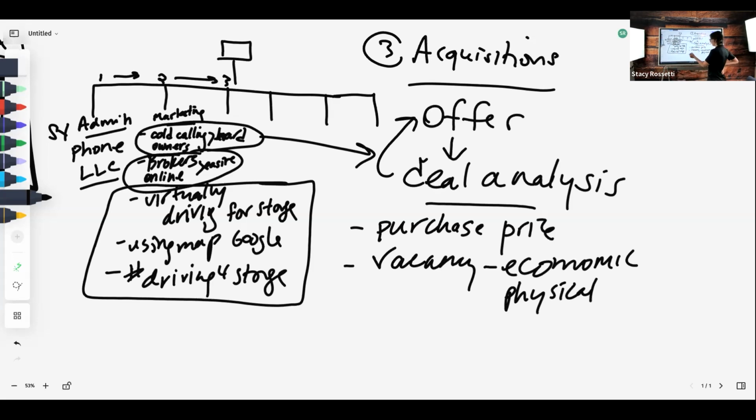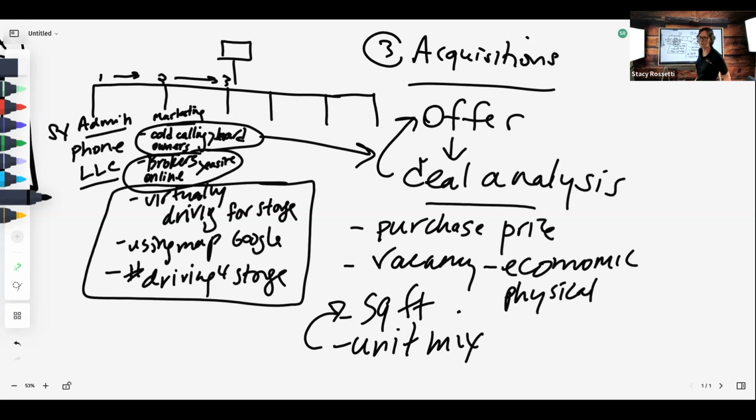And then you want to get the square footage, total square footage, and the unit mix. Typically, what we do is get the unit mix so that we can get the total square footage, right? Because they'll say it's 12,000 square feet. And then we'll get all the unit mix and add it up, and it's 11,792 or something like this, or whatever. You know what I'm saying? So it's not quite 12,000. And that little tiny square footage adds some money onto your deal. So you want to make sure you get exactly the square footage.